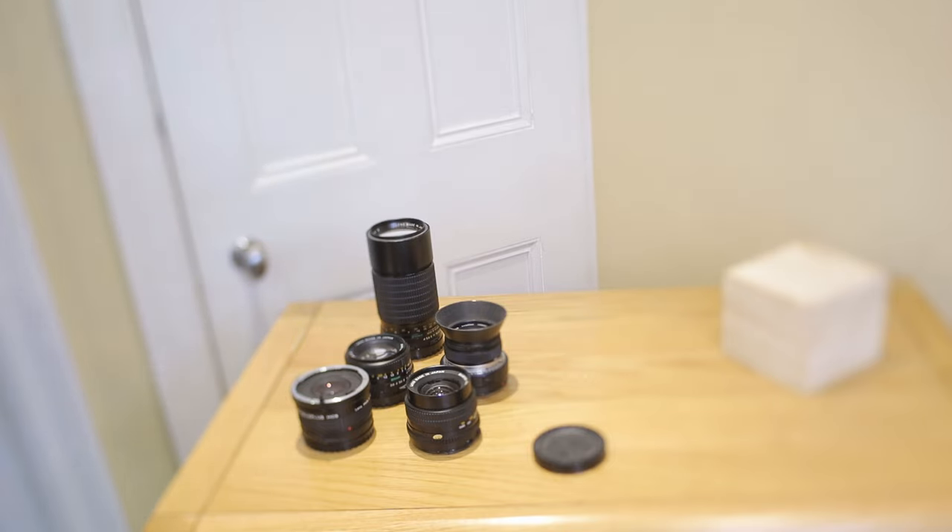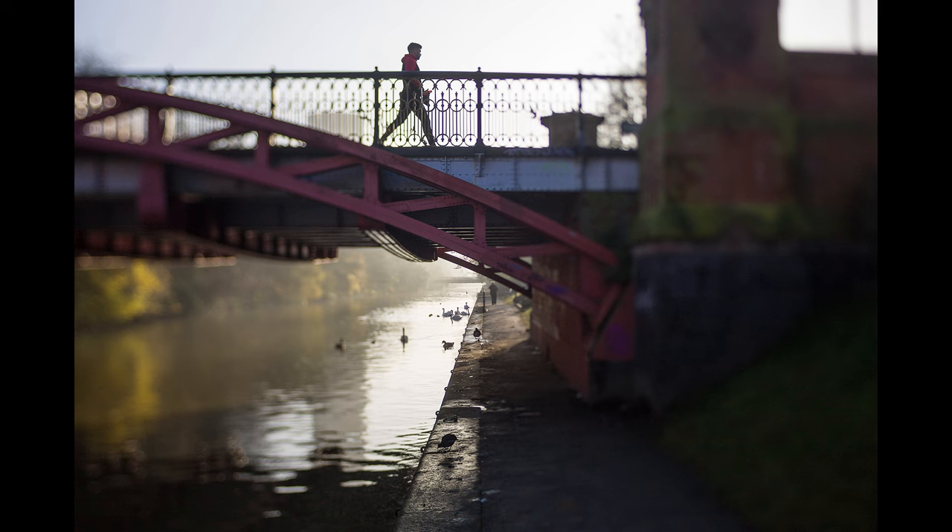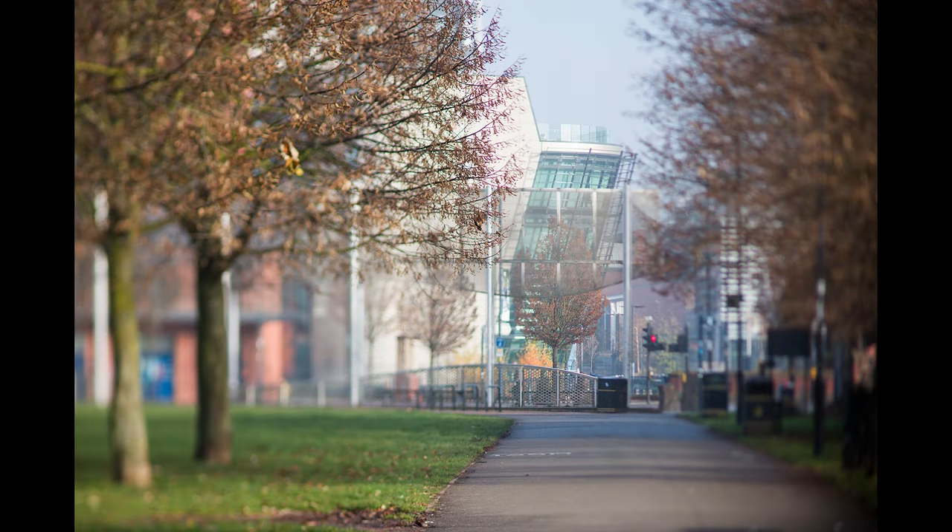I've got lots more articles that cover this in detail — how you work it out and how you use it in real life situations. The lens I'm shooting with here is the Mamiya 35mm f3.5; in this photo I've tilted the lens to the left and you can see how thin the vertical plane of focus is — it's quite thin and runs away from me into the distance and cuts across the top of the bridge. In another example I've used the 210mm f4 lens with strong tilt to the left, and you can see the plane of focus running away into the distance. You could run this plane of focus along the ground, along a wall, along a ceiling, or anything — that's how you use tilt. These are quite extreme examples but they show the effect.